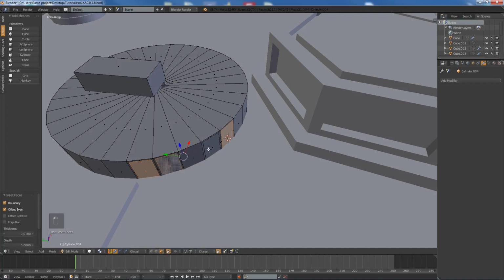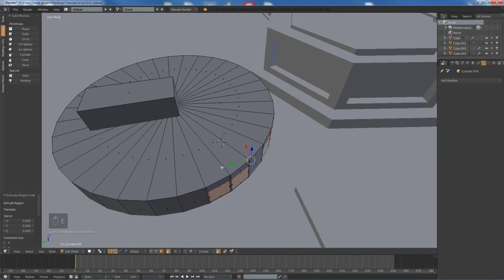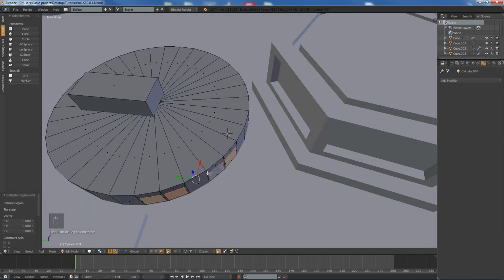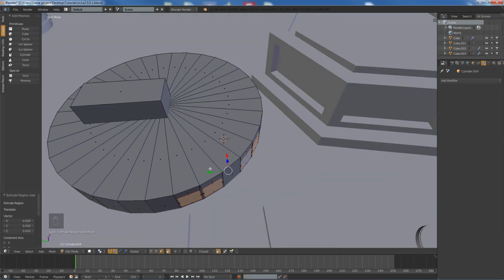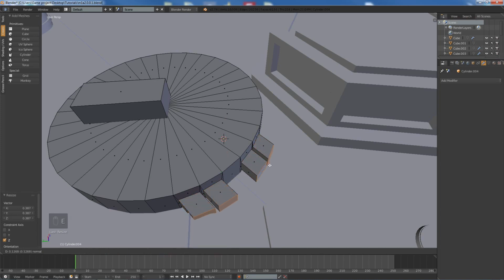Now we select these ones. We scale them down along the side, like so. Wait, you know what? Actually, hit E and yeah, okay, maybe not. So we'll just scale that back down because I did it too far. We'll just scale that out, like so.